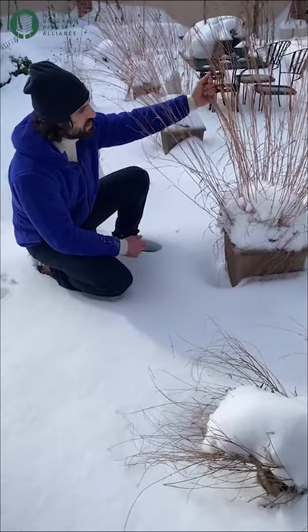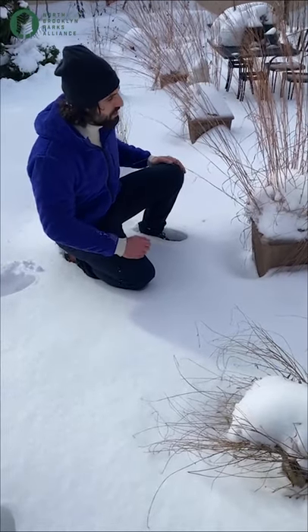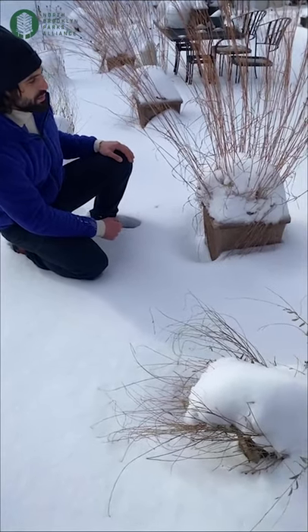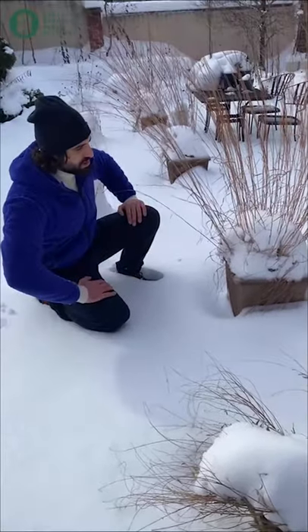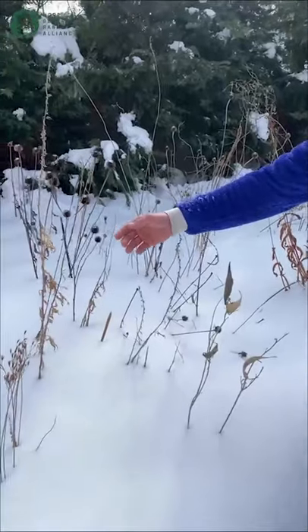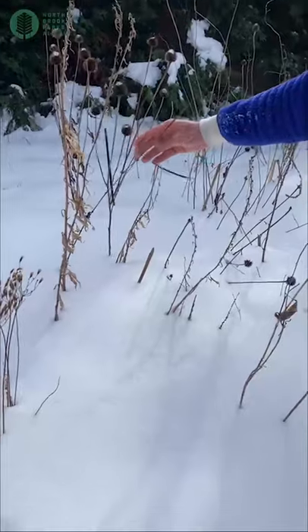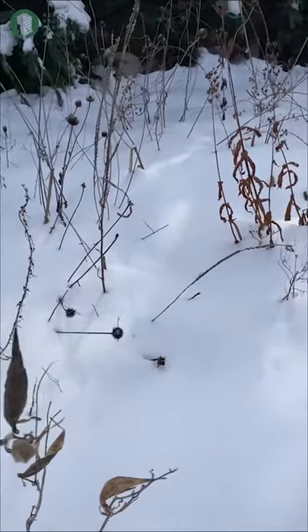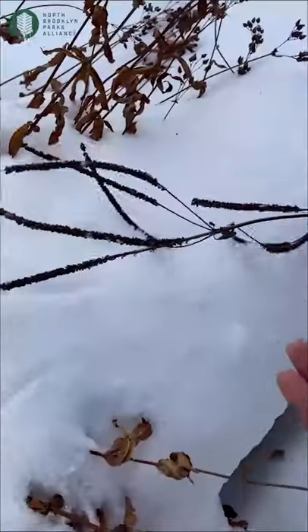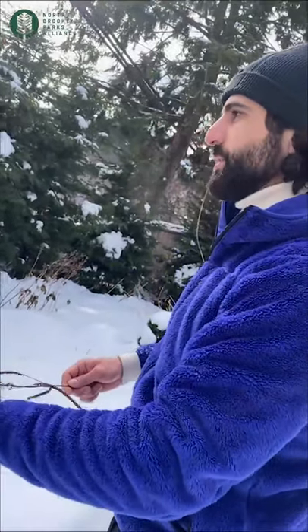This is blue stem grass, one of my favorite grasses — it's a native North American grass. Everything has been snowed on so much, yet these are still erect and adding so much beauty and interest throughout the winter. I was actually considering cutting them earlier to prepare for spring, which is good practice for grasses. We also see here ironweed, echinacea seed pods, veronicastrum virginicum, and penstemon — all native plants that add really nice winter interest, with little seeds hanging on top waiting to spread around and multiply.